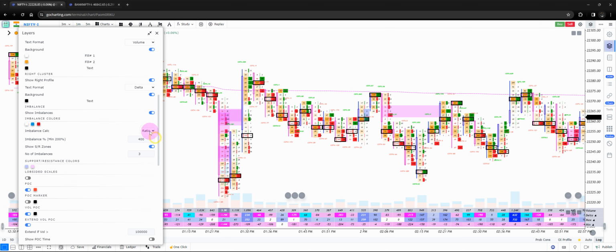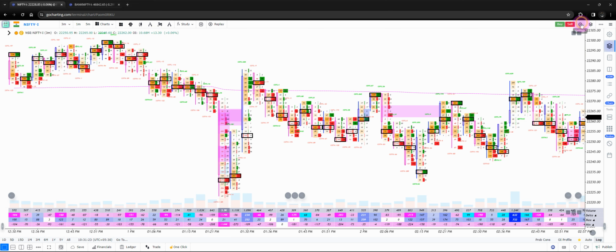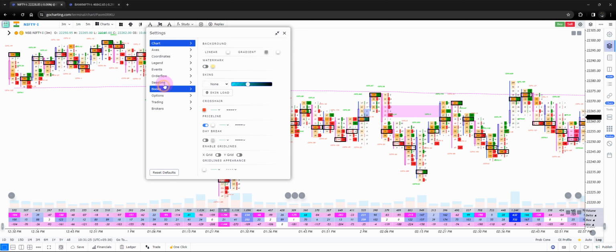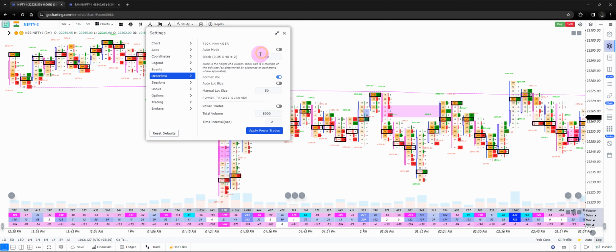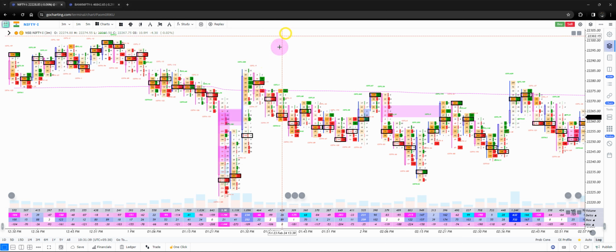I've been following this for a long time, so that is why I stick to it. The only thing you might change with the change in volatility is the tick size, over here. You can change the tick size right here. It is right now at 40, that is, every block is printed for 2 rupees. The least count for us is 5 paise, and that is why it comes to 2 rupees.